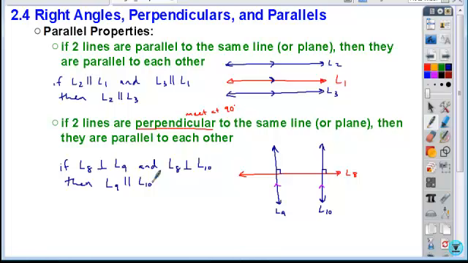Okay, we're going to use this concept later in a construction to construct parallel lines, but these are the two properties to be aware of. If two lines are parallel to the same line, they're parallel to each other. If two lines are perpendicular to the same line, they're parallel to each other. Again, the same holds true for planes. Questions on that set of concepts? Again, it's mostly going to be used in the form of sometimes true, always true, never true type of questions. So you'll be asked some true-false questions about these relationships.